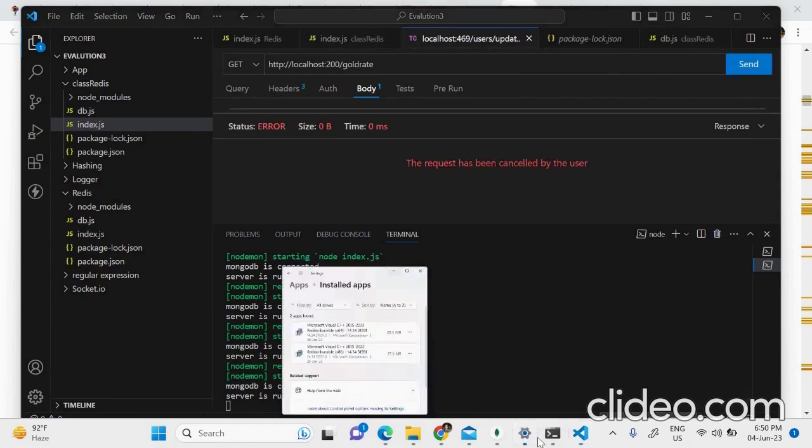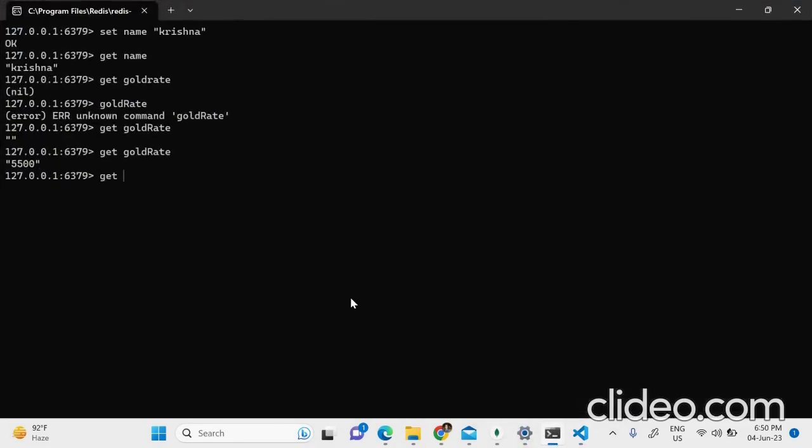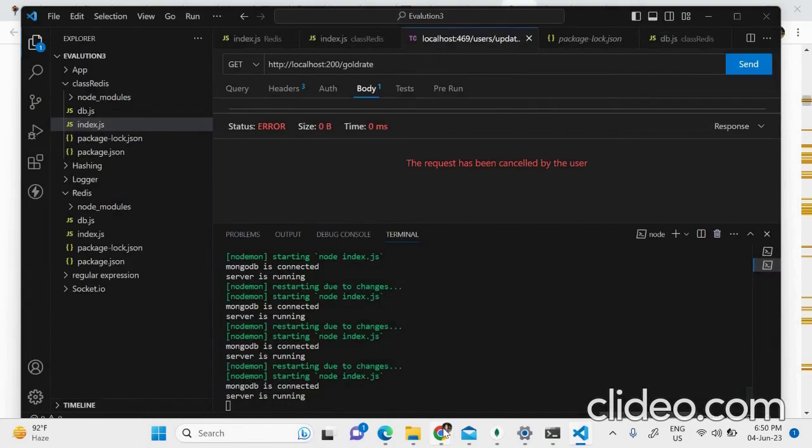Okay, just see if it gets nil or not. Get gold. So yeah, it's now nil. Redis reason is showing it. Yes, I have to do one thing here.